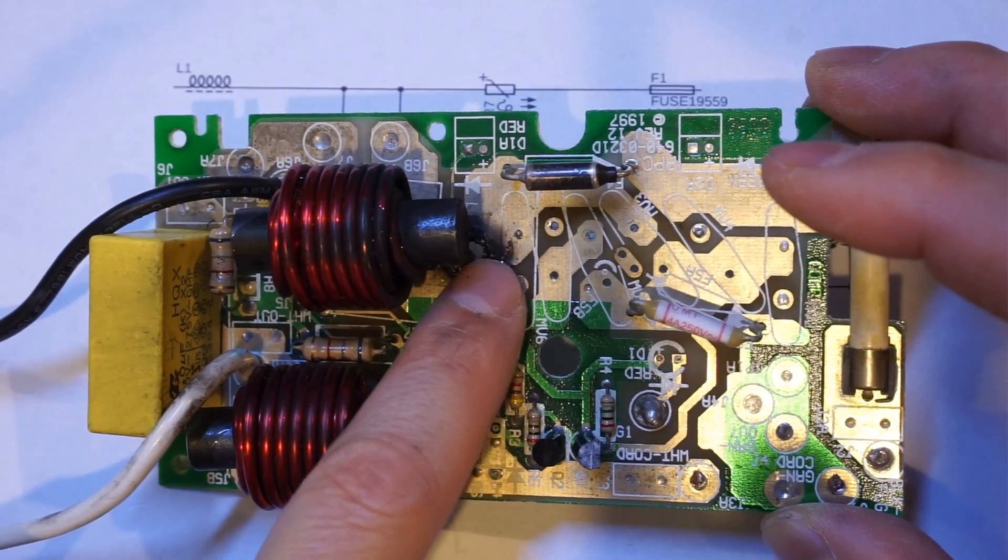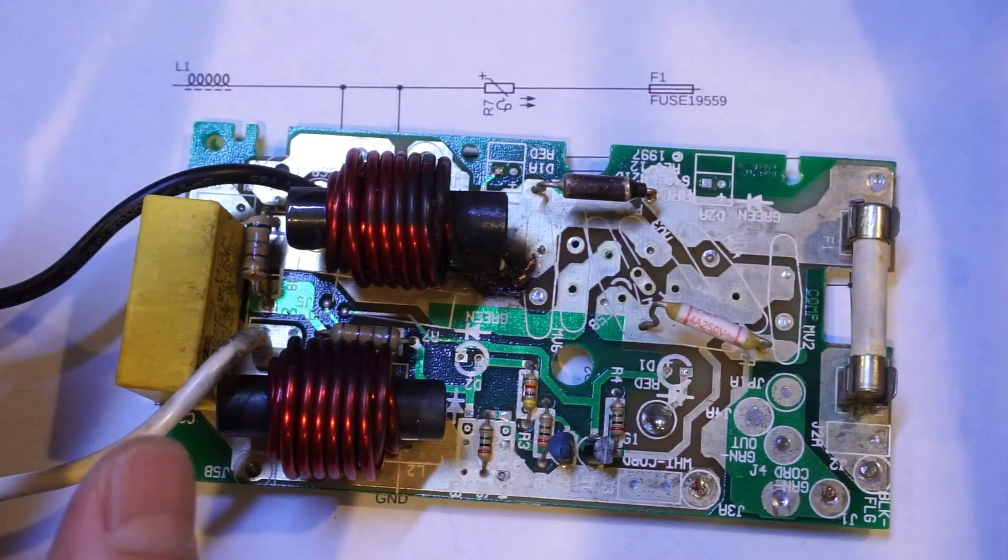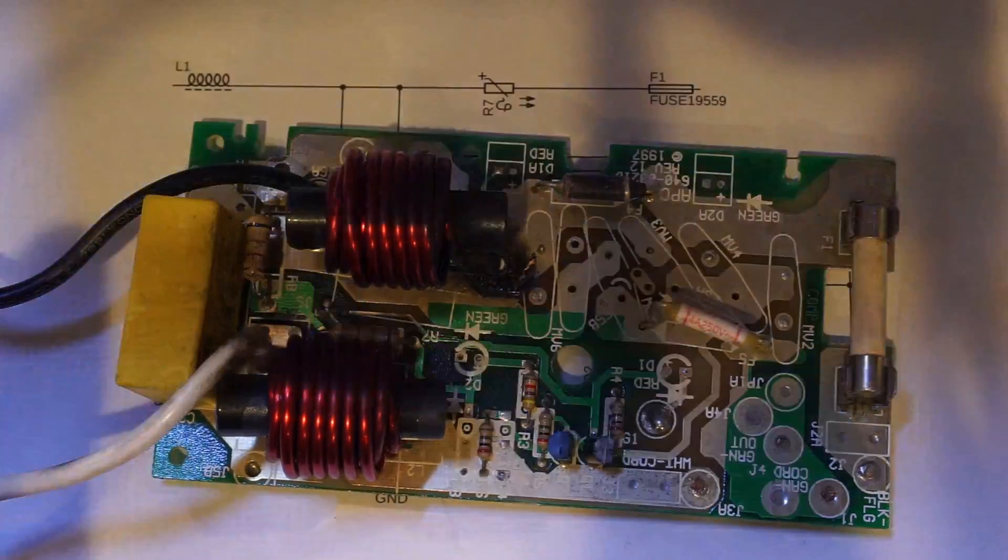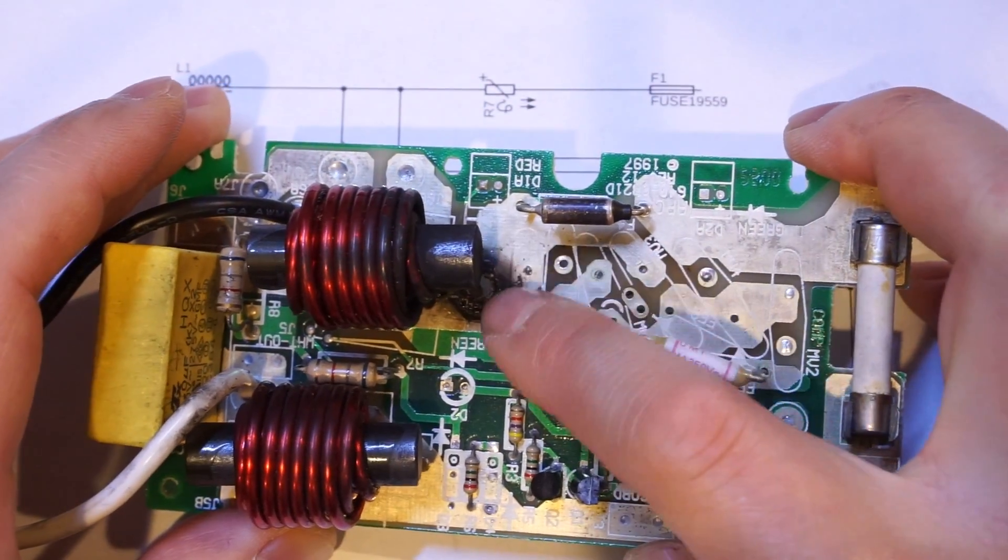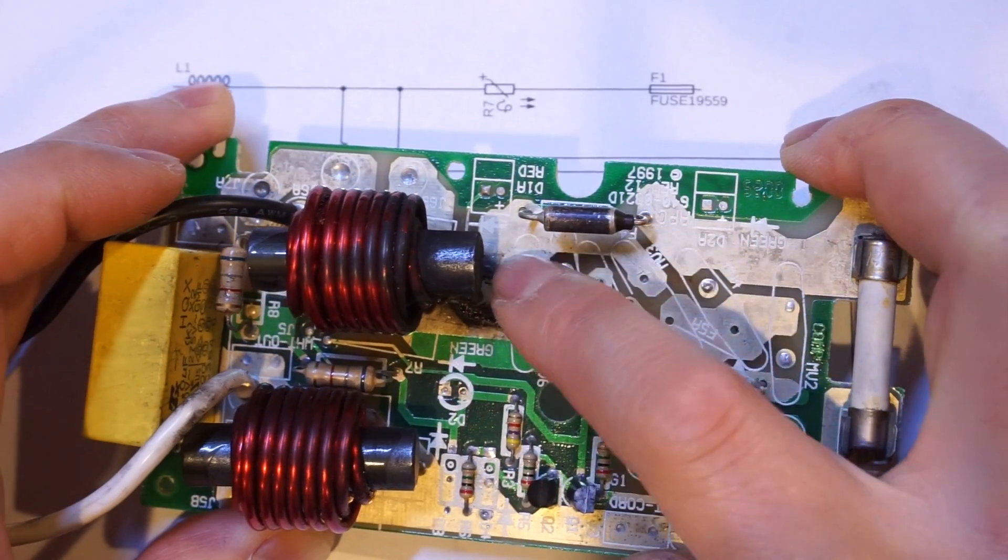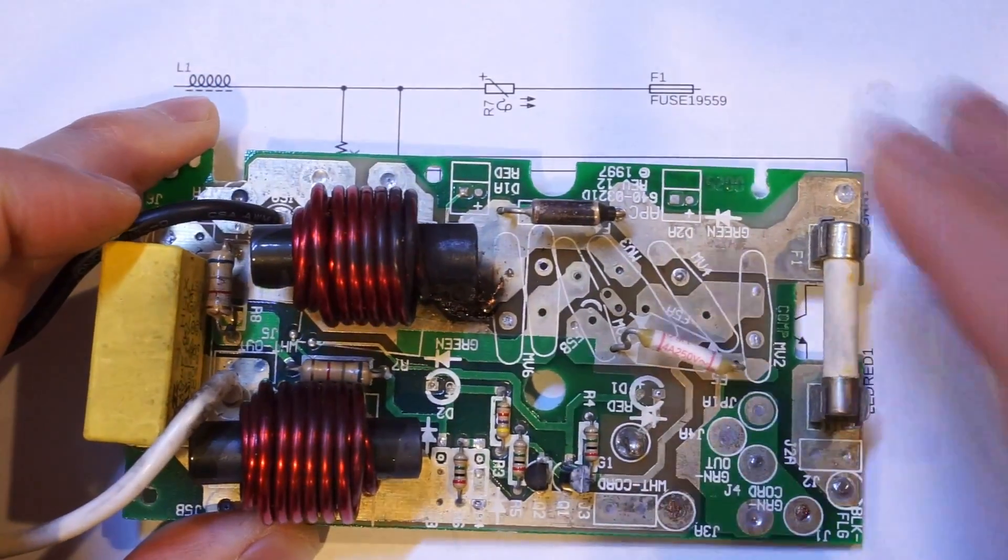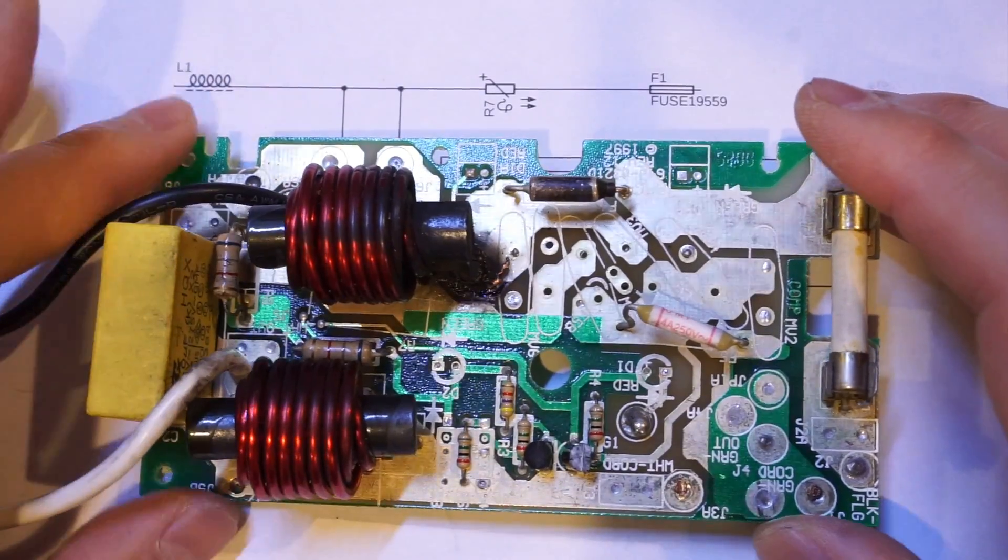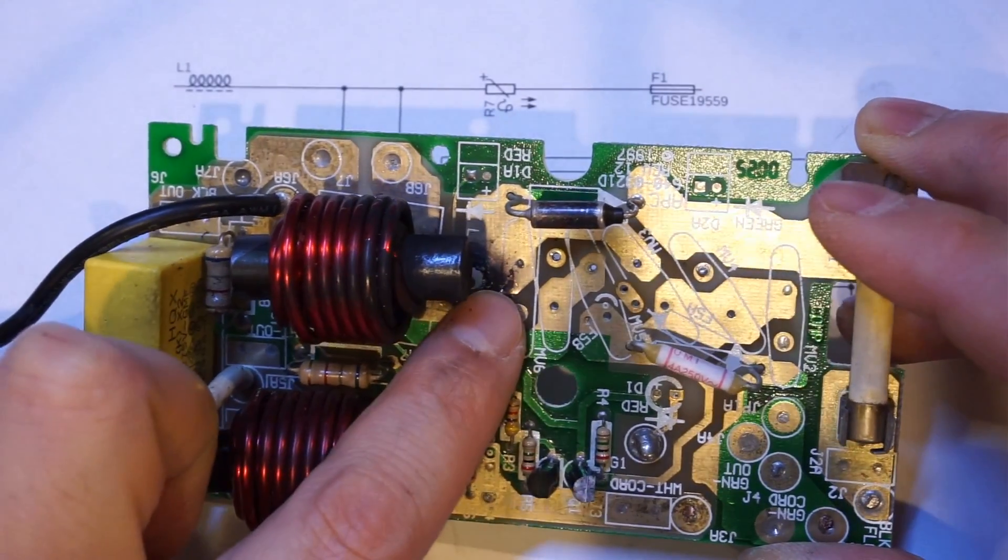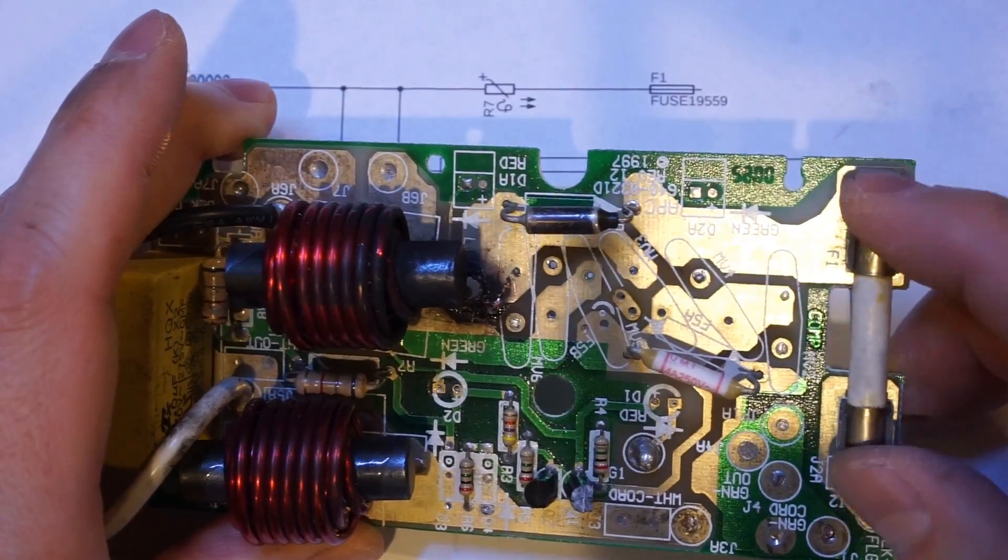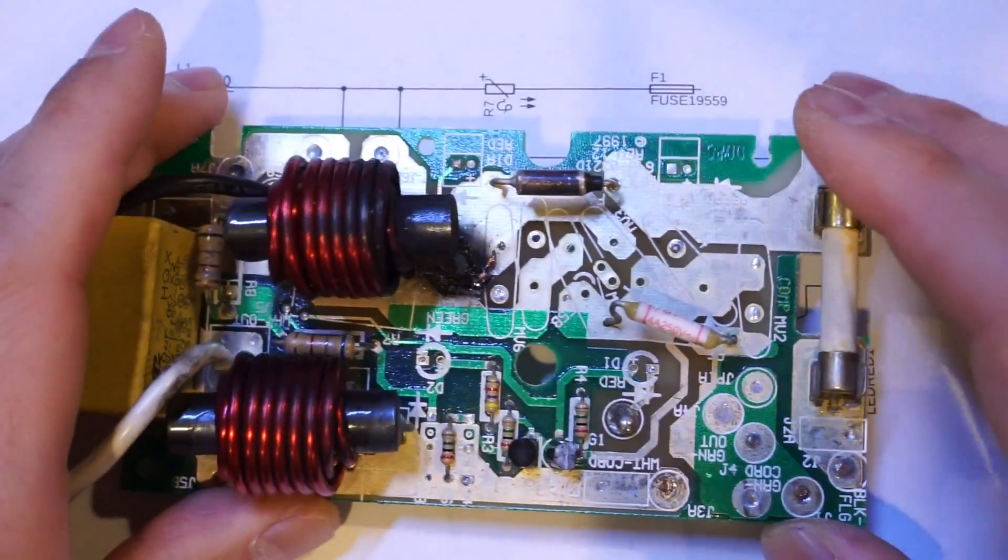The trace was not designed to handle the amount of current flowing through, so it melted. At the same time, it damaged the PCB. Those black things you saw on the case are all from the PCB material, not from any of the components. That did help the situation because once the circuit has been burned, the connection became disconnected so there's no current flowing through anymore and the whole reaction stopped. Had the trace been a little bit more robust, I would have thought the main fuse would have blown, but maybe there's some other design flaw here. That's what caused the recall of this particular model.